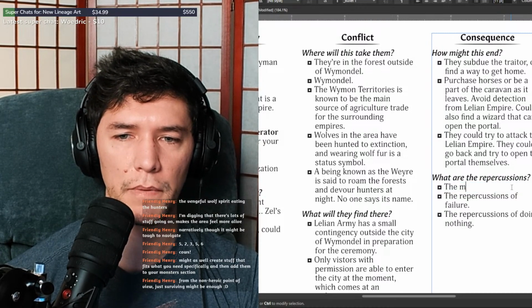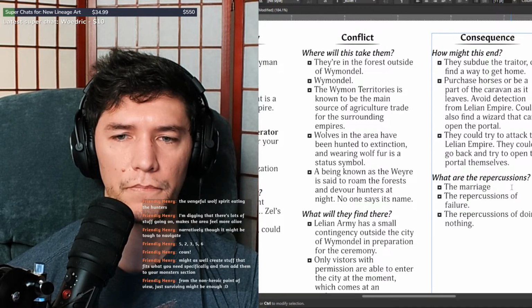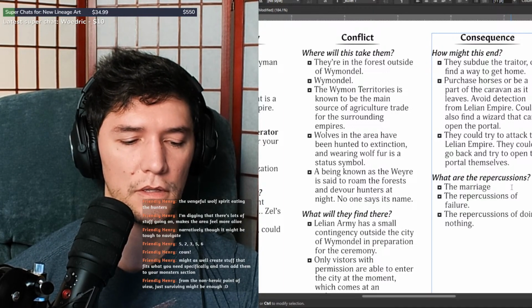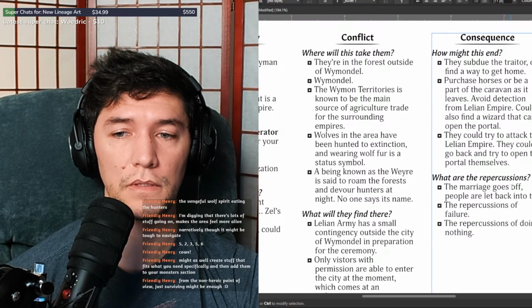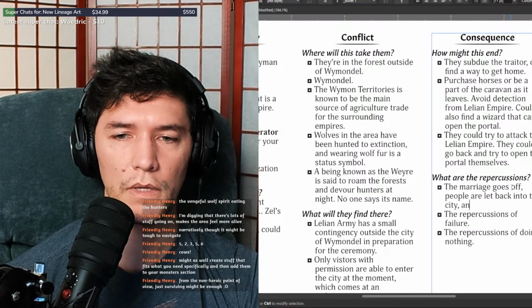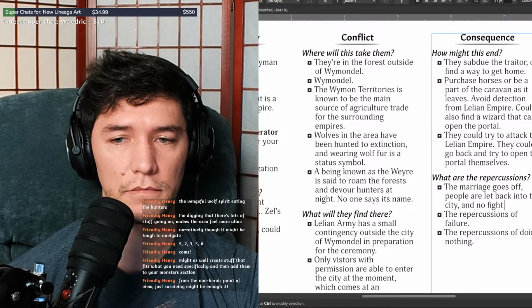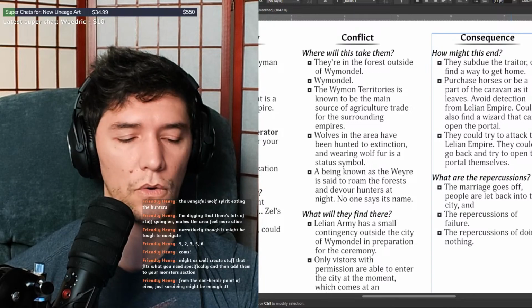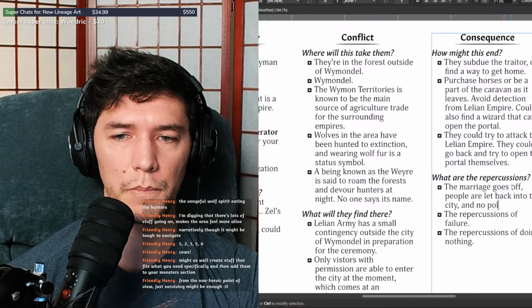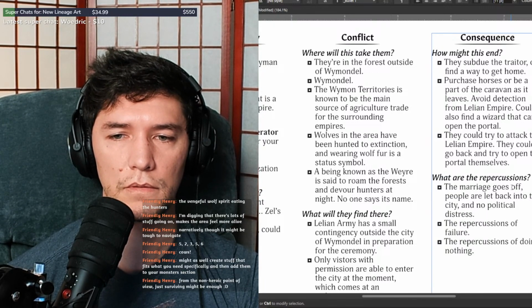Let's see, the marriage. So for success, the marriage goes off. People are let back into the city, and no fight occurs. Or rather, no political distress.